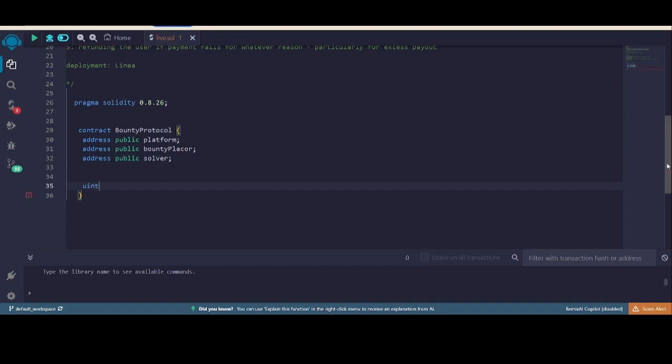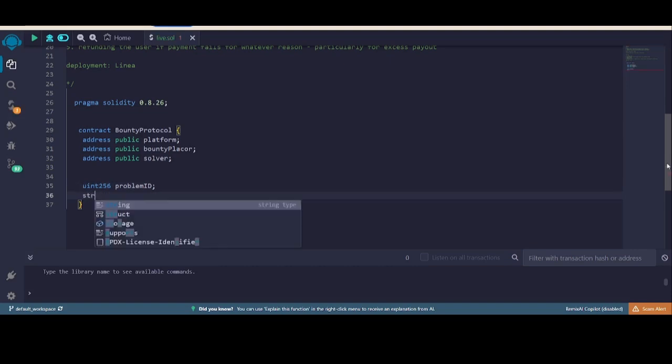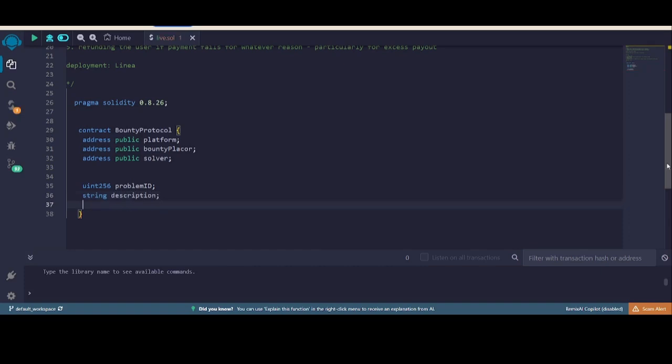Right now, I'll go ahead to simply create a couple of state variables we'll need along the line. Every problem listed should have an ID, so we know this is a bounty that's A place or B place or C place, and it will be easier to identify. Then each bounty should have a description. Maybe you want someone to fix an abnormality in your website, or you simply want them to do anything.